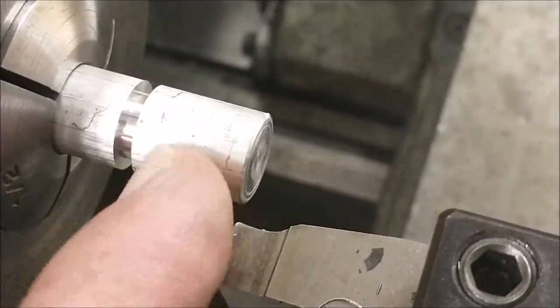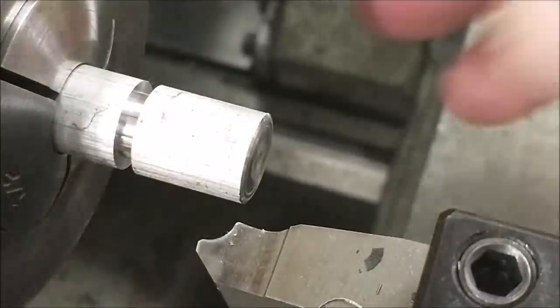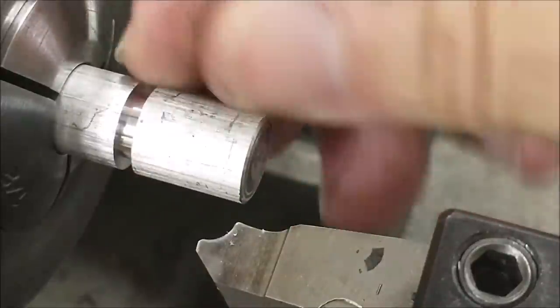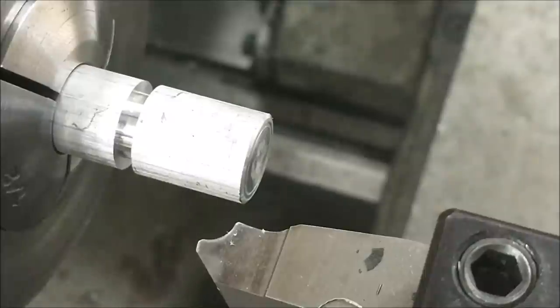I need a guaranteed finished diameter on here in order to set my chamfer tools. So that will be the next thing I'll do, is actually turn the two finished diameters on here, the 300 and the 450. Let's do that.